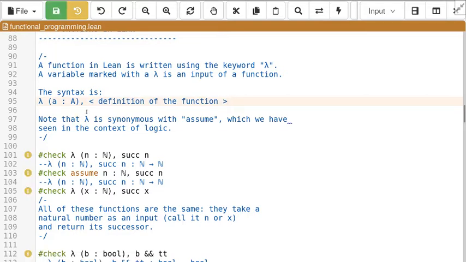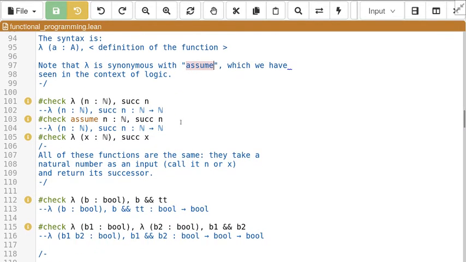We will see some examples. First, I want to let you know that lambda is actually synonymous with the keyword assume that we have already encountered in the context of logic. Lambda can be seen as the programming equivalent to this logical assume keyword.